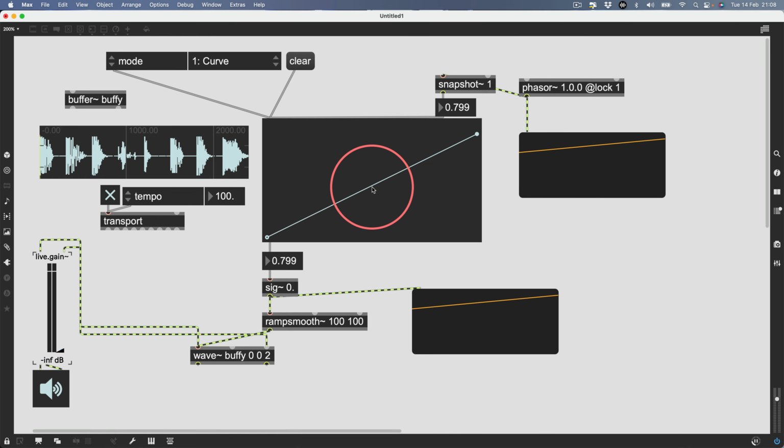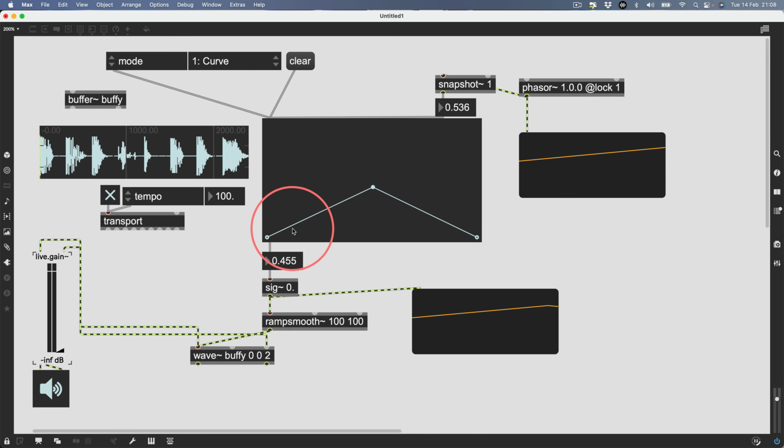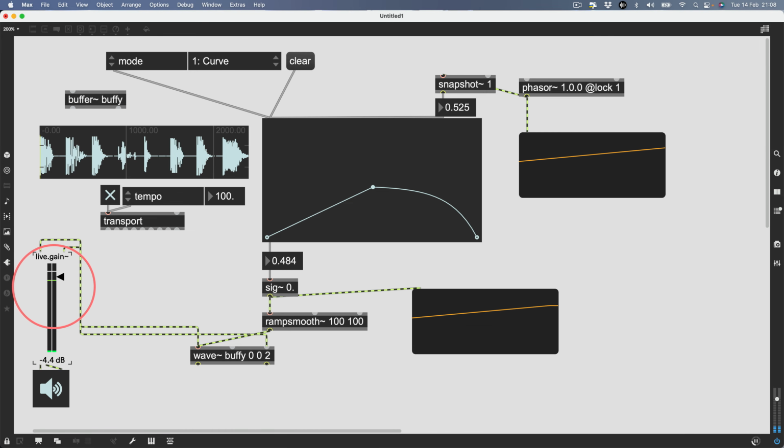If I put a breakpoint roughly halfway and then pull this breakpoint down, it's going to go halfway forwards and then come back halfway backwards to the start. And if I put some curves in here, it does it in sort of.